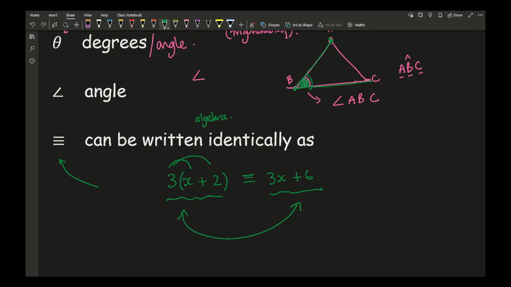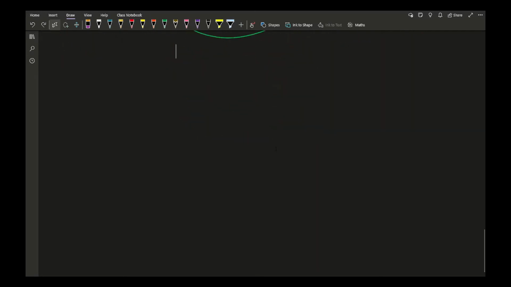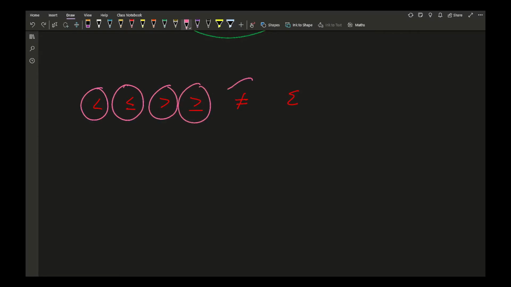But I would say the most important ones are going to be the inequalities, so less than, less or equal to, more than, more or equal to. It's always good to know what not equals to also means, and sum of. I would say if you can get to grips with those 4 types of notation, let's put a little pink bubble around it, then apart from plus, minus, plus or minus, multiplying, dividing, these are probably the most commonly used symbols that you are going to use, obviously along with pi as well, but that represents a number.